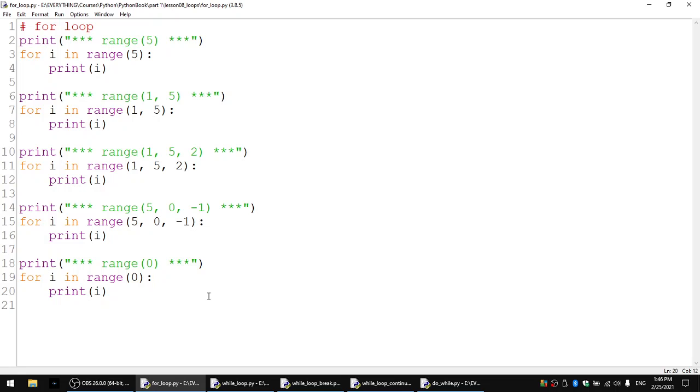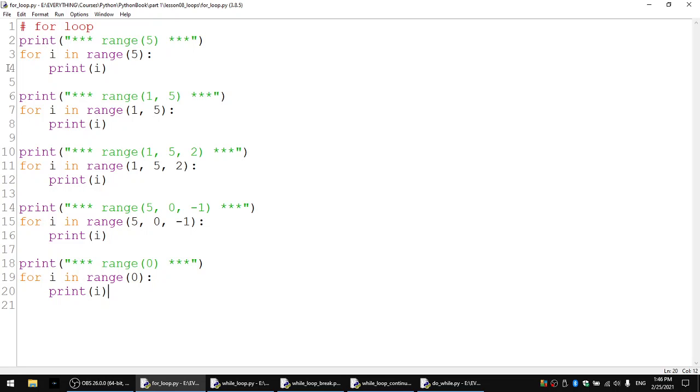So in a for loop, you have a header. So this is called the header. The header actually defines from and to numbers for your range. And after the header, you have many statements, or one statement. It's a body. So the body of the loop is indented, and it is done as many times as many numbers in your range.